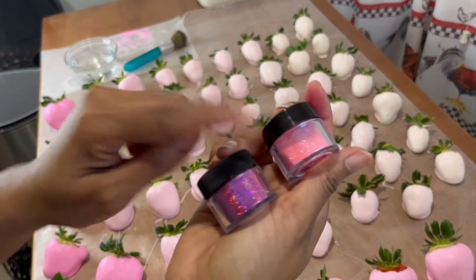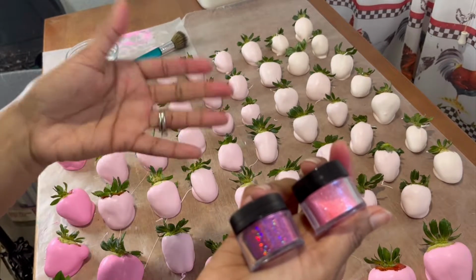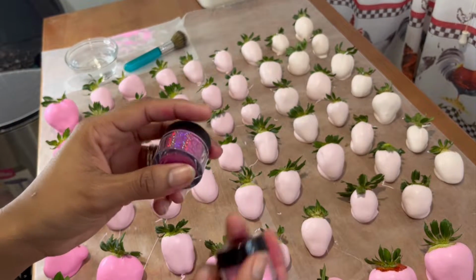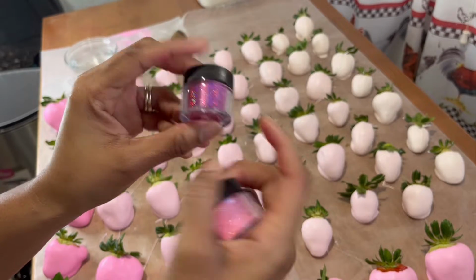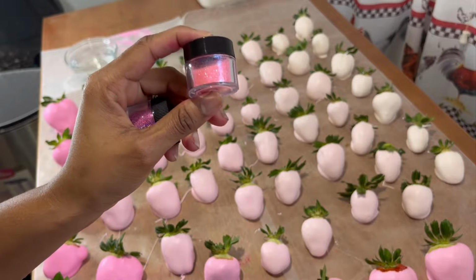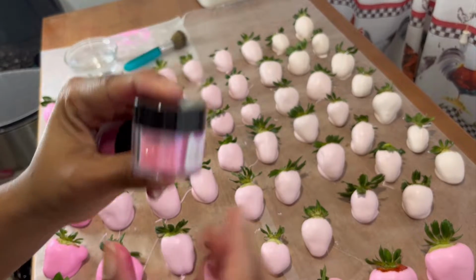So don't look for this color to be on your berries 100%. It's just going to, again, enhance the pink that you have. So my particular favorite is the electric pink. And then this will be my first time using the pink rose. I've used other pinks like baby pink, but this is the first time using this.